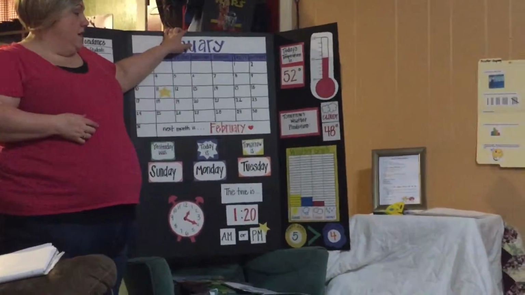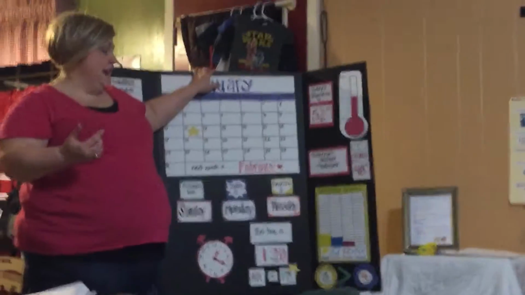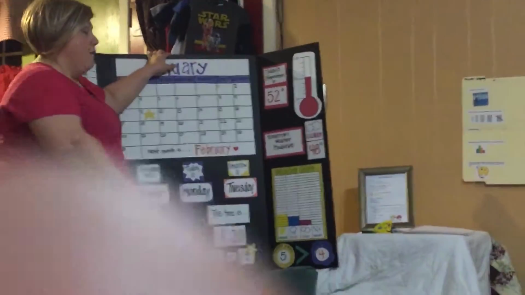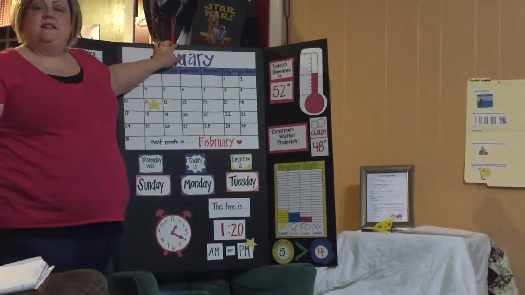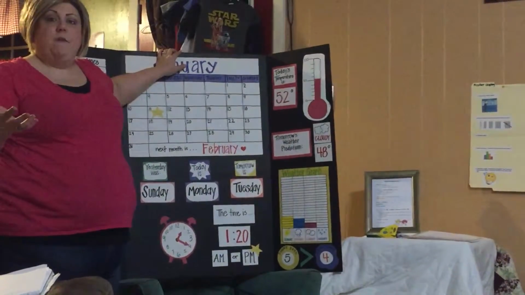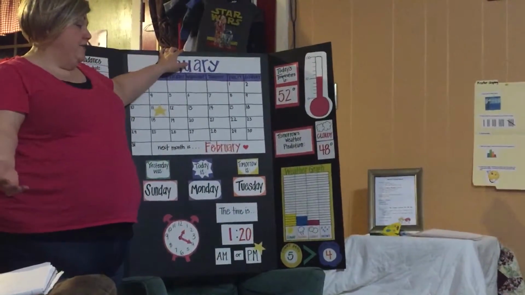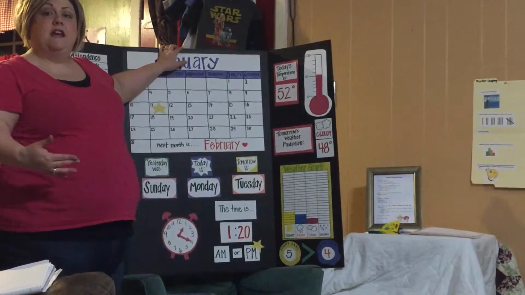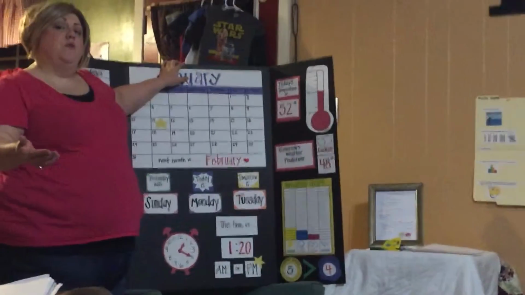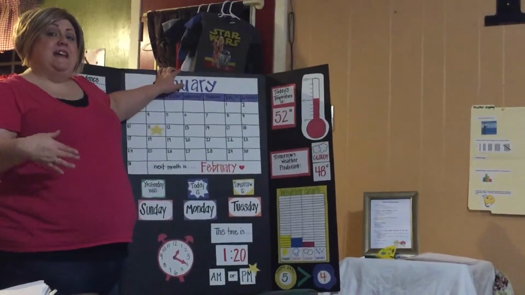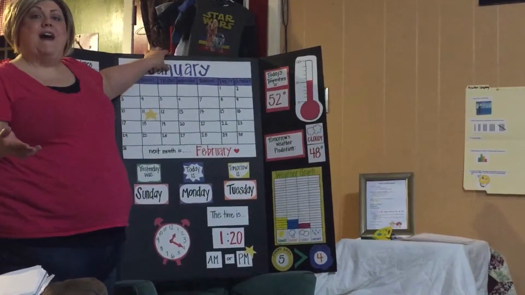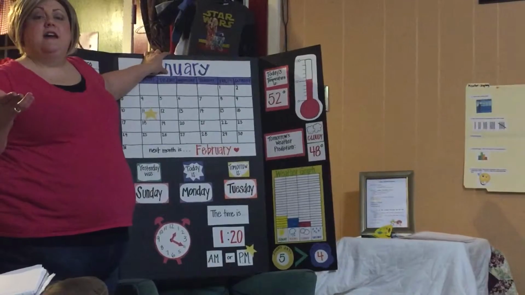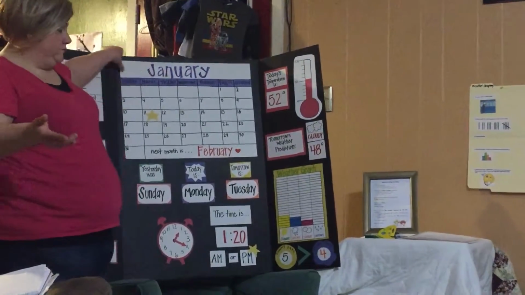Then we're going to decide, is today sunny, rainy, cloudy, or snowy? And we're going to fill it in on our graph over here. And then we're going to just pick something random. Today I picked how many sunny days do we have and how many rainy days do we have. We had 5 sunny days, 4 rainy days. So then students are going to decide, is 5 greater than 4? And that's how they're going to meet the math symbols for second grade text.